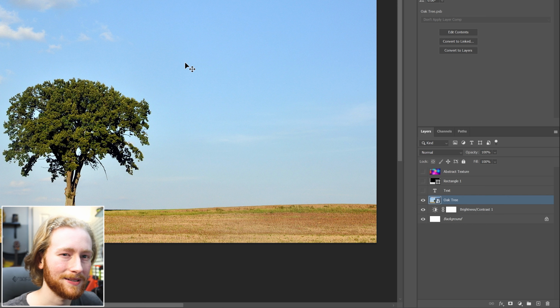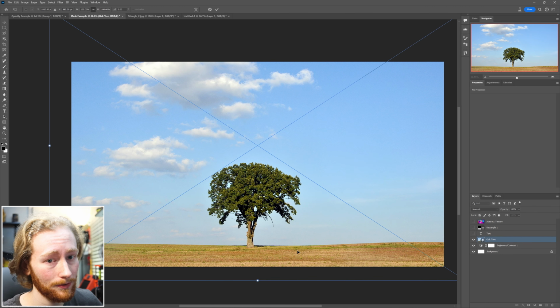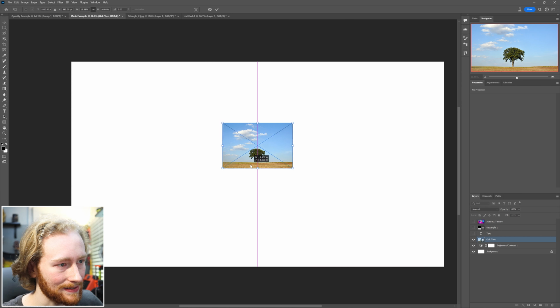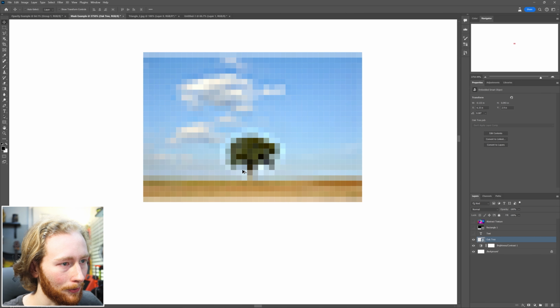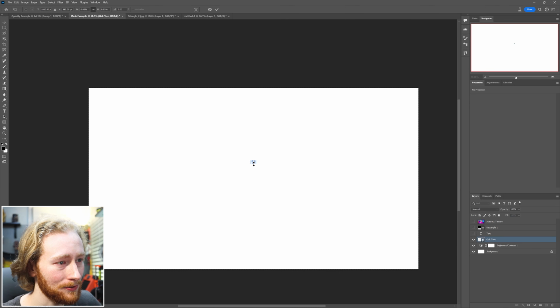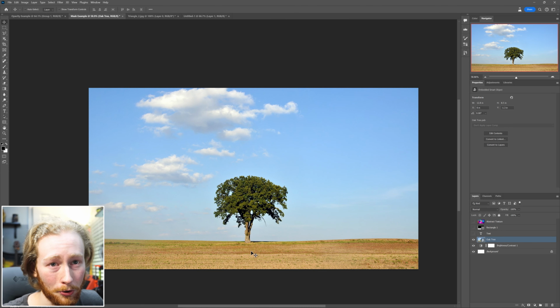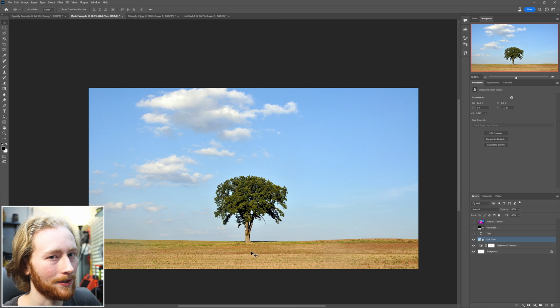With a smart object, unlike a pixel layer, I can now scale this up and down with zero quality loss. And if I go ahead and scale this down and lock that in, you can see that our quality has been reduced to this. And if I zoom back out, make this large again, you can see that no quality has been lost. I can also add non-destructive adjustments and filters to the layer.